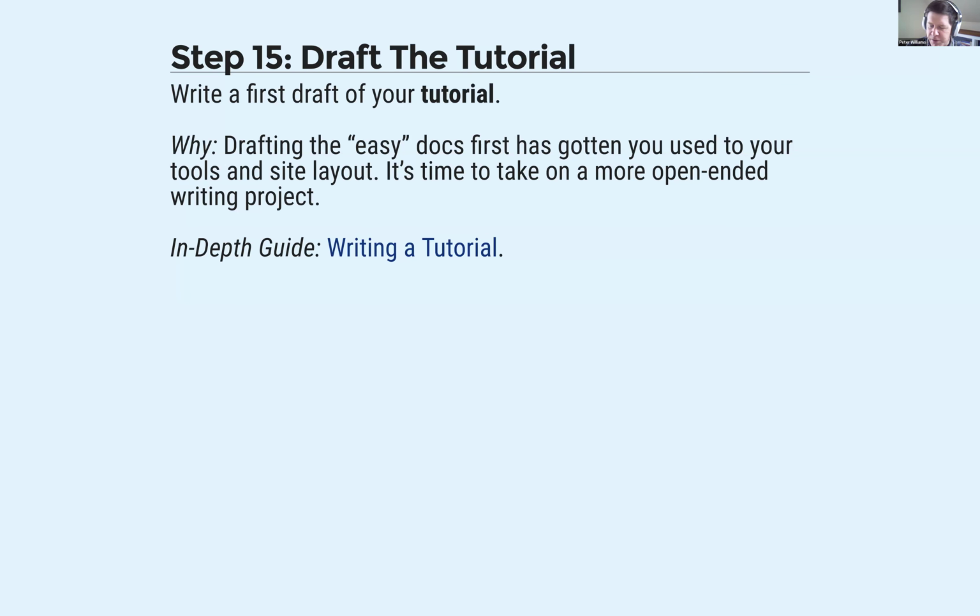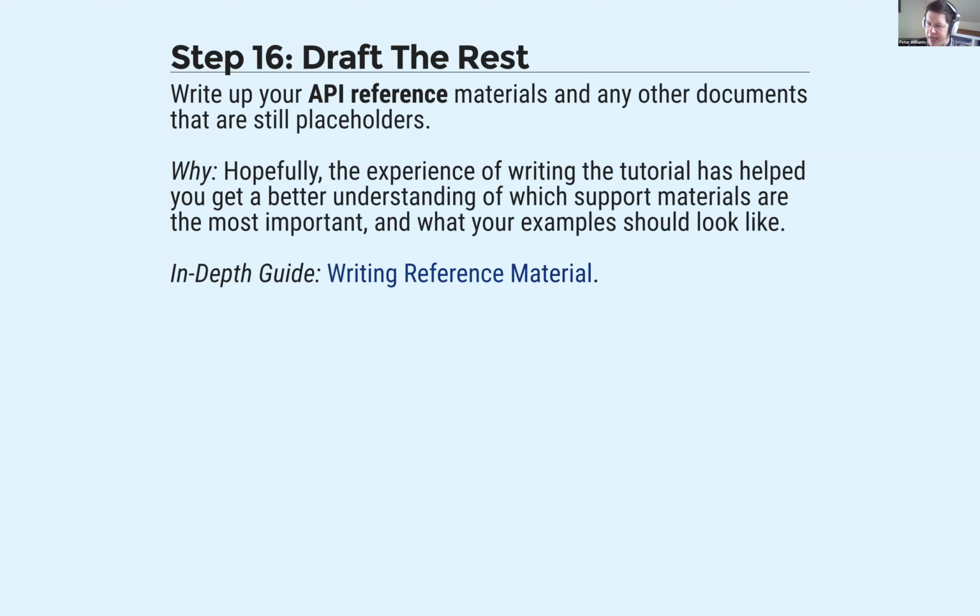There's only so much help I can give. It's going to be very context specific, but I will have some links later for some resources about things that might help you think about how to compose this material. After that, there's everything else. If you are sticking to the 9 checklist elements, what's left is the API reference material.